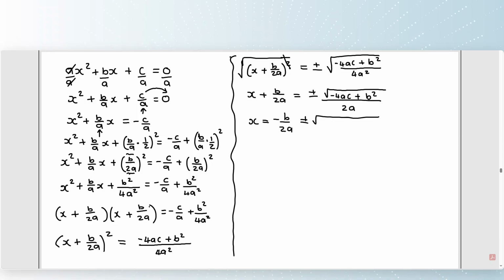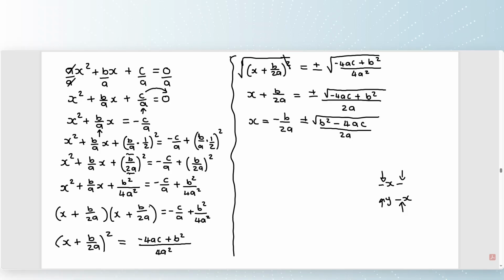Look, it doesn't matter whether you start with the b squared or you start with the minus 4ac. So I'll just start with the b squared simply because I know how the quadratic formula looks. So I'm going to start with a positive b squared, followed by minus 4ac over 2a. What I'm saying is, if I have minus x plus y, I can write that as y minus x. It doesn't matter, as long as the x is still negative and the y still positive. You can just swap it however you like, as long as you respect the signs. Great.